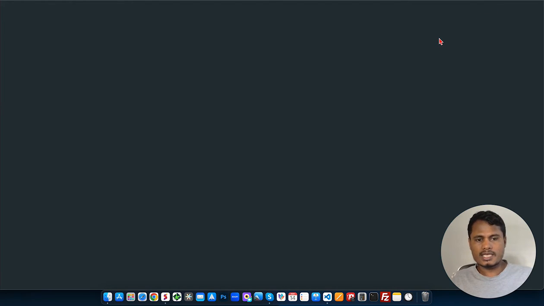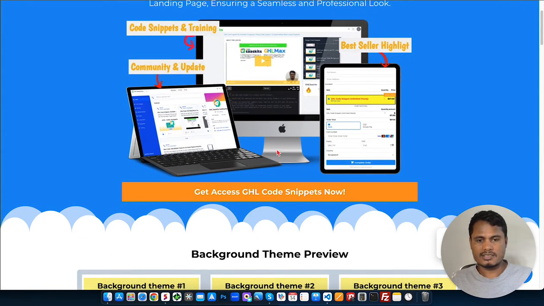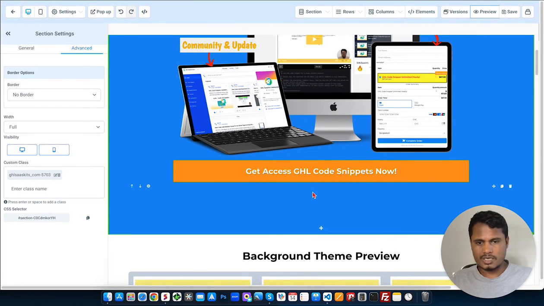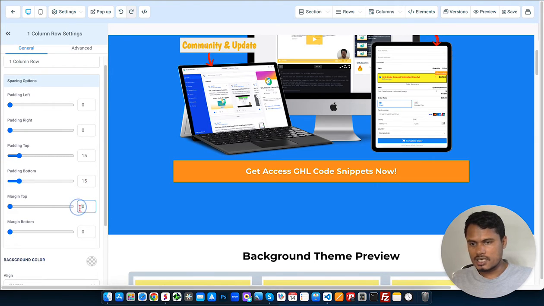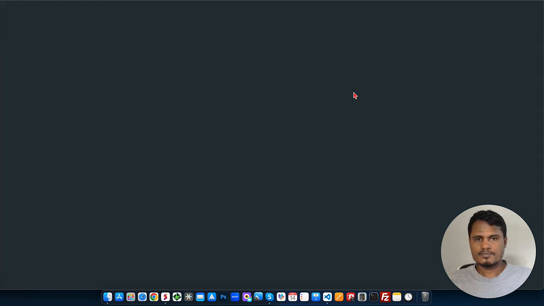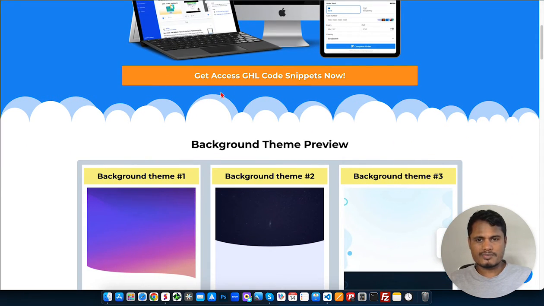If everything goes well, then we should have the section divider. Yeah, here it is. Now you can see the section divider. One more thing I want to do: you can see that after the button the space is very small, so I will add a little bit of space here. I will select the section and add a 20 pixel margin top to the section divider, and then I will save and preview. If everything goes well, we should have enough space. Let me click on preview. Yeah, now we have enough space.